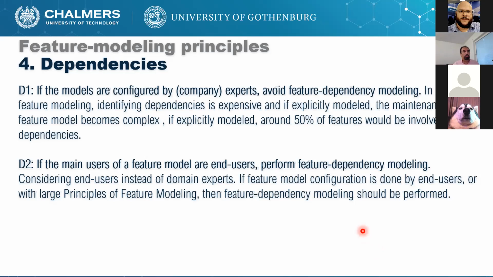If the main users of the feature model are end users, perform feature dependency modeling. Okay, it's the same thing here about feature dependency modeling. We said if the main users of the feature model are end users, then it says perform feature dependency modeling, because the end user, in this sense, is not necessarily the customer. The end user could be the one who is going to develop the product line, and they need to deal with feature dependencies. In the modeling, you have to try to avoid it as much as you can to make their job easy.